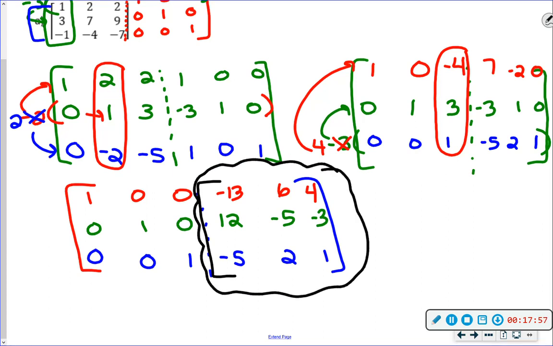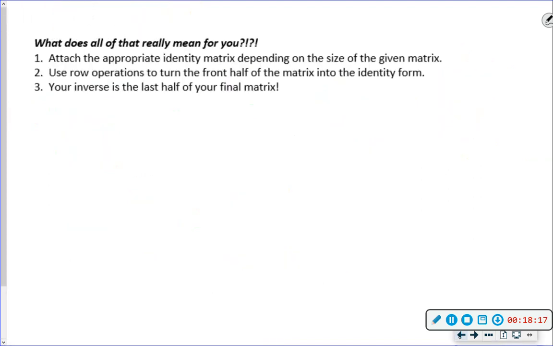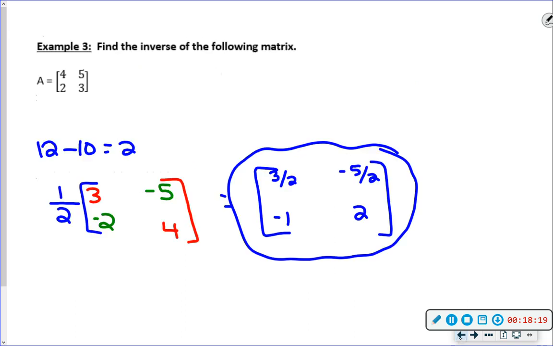So these 9 numbers at the back are the final answer. Just make sure you indicate that. If you want to write it out totally separate, be my guest. But at the very least, bracket it off for a matrix and circle it so I know that it's the back half. Wasn't that fun? No, it was horrible. It is. Okay, so just to show you, I'm going to do that last one.